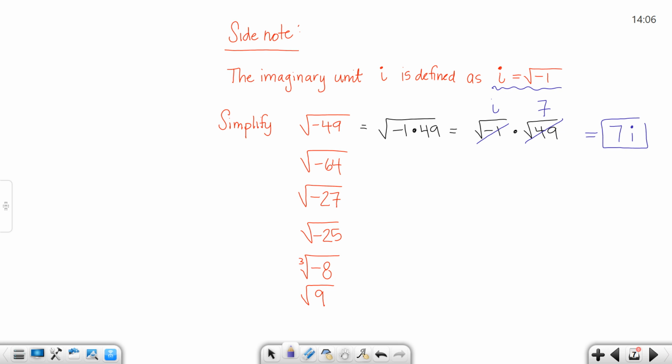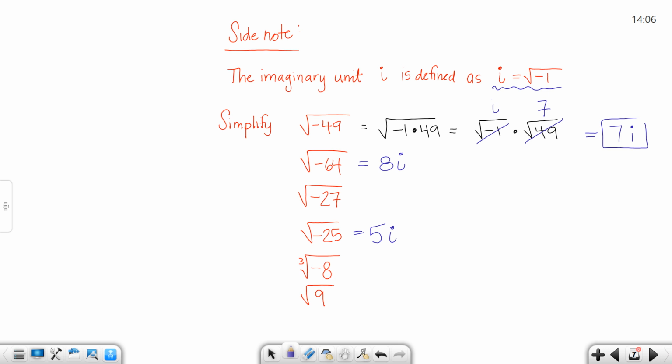the i comes from. So in other words, if you have a square root of a negative, it's going to have an i answer. So the square root of negative 64 would be 8i. And skipping one, the square root of negative 25 would be 5i. Now let's go ahead and get the bottom ones on the page.